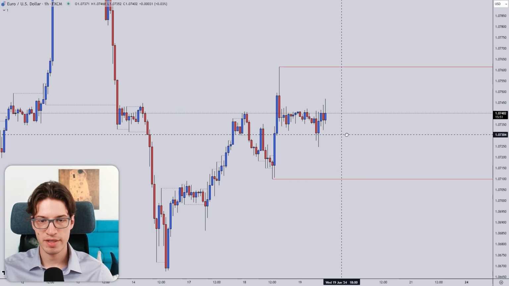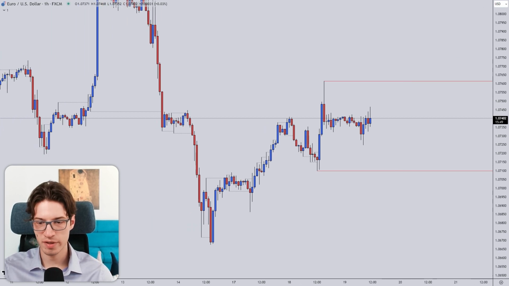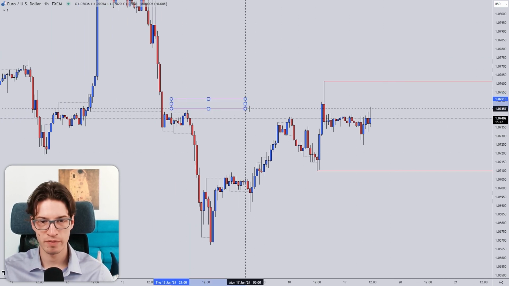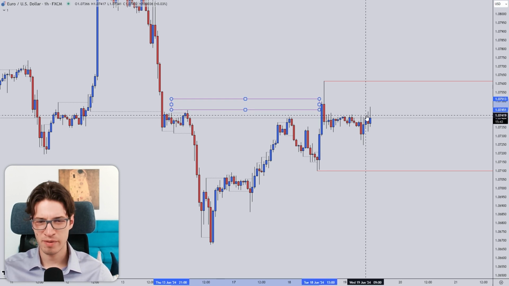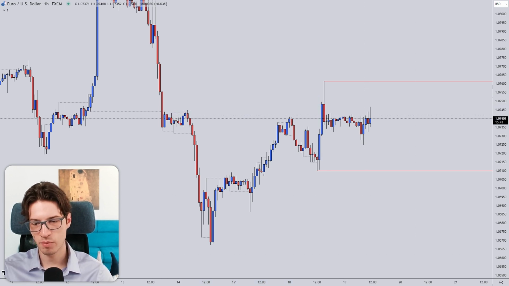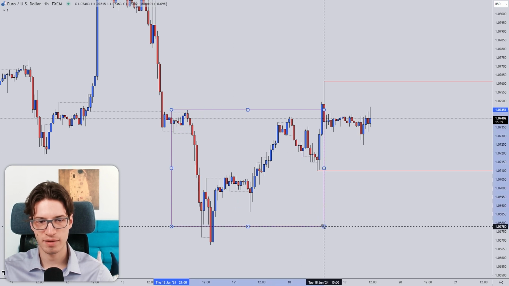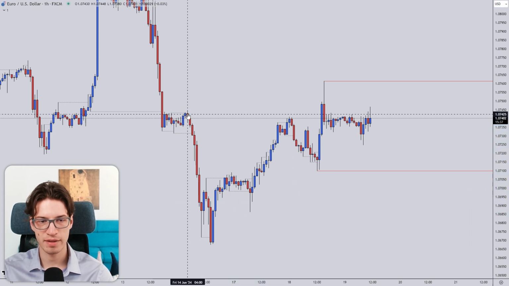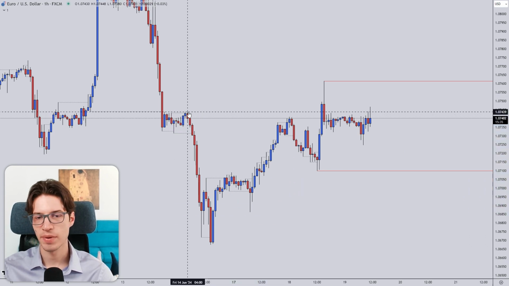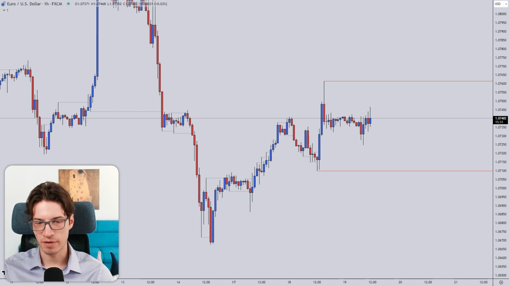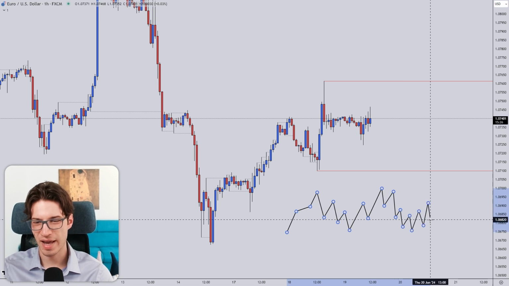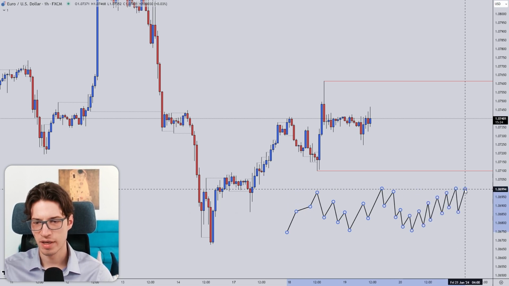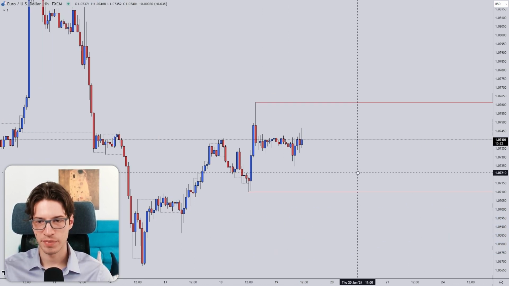Broke the high, retraced. Was I looking for a possible liquidity sweep of this area right here? To be honest, no, I was not. The price action wasn't looking that flat. Yes, this is a significant high, and this would be a significant high as well. But I just wanted to see a better defined, very flat range like this, especially on the euro and the US dollar, because I haven't really backtested it thoroughly. So yeah, I'm being really careful.